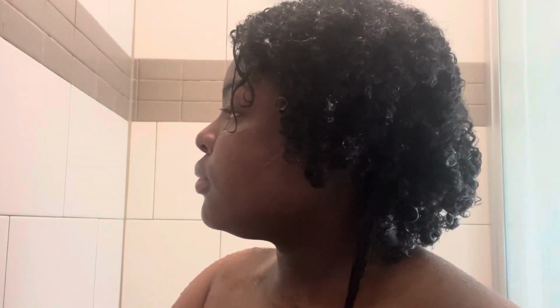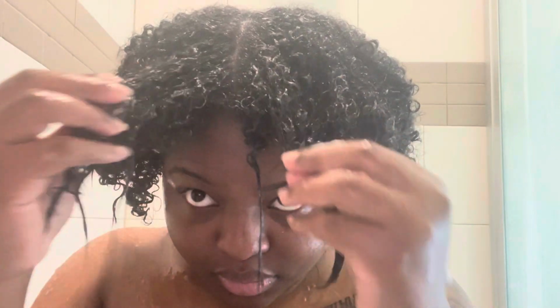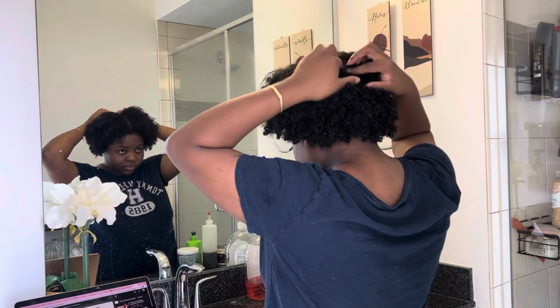Okay, so here I'm doing a quick length check of my hair. My fingers were slippery, but this is what it looks like so far. I trim my hair every 3 to 4 months. So yeah, I'm due for a trim. It's already July, but I do trim my hair around 4 times a year. Just lightly trim, dust my hair. And here I'm gonna just put my hair up and I'm gonna deep condition and I'll come back.